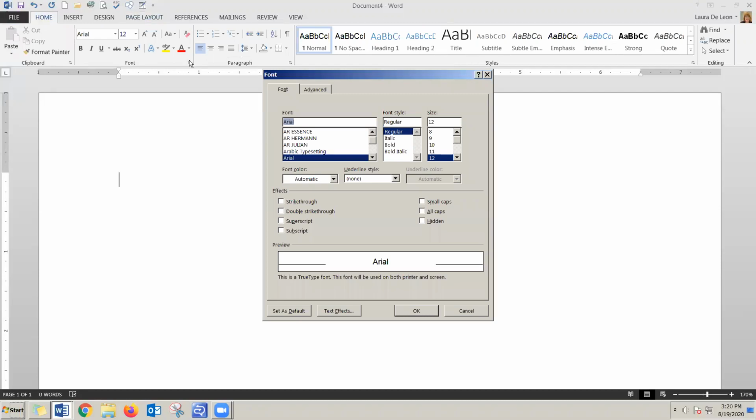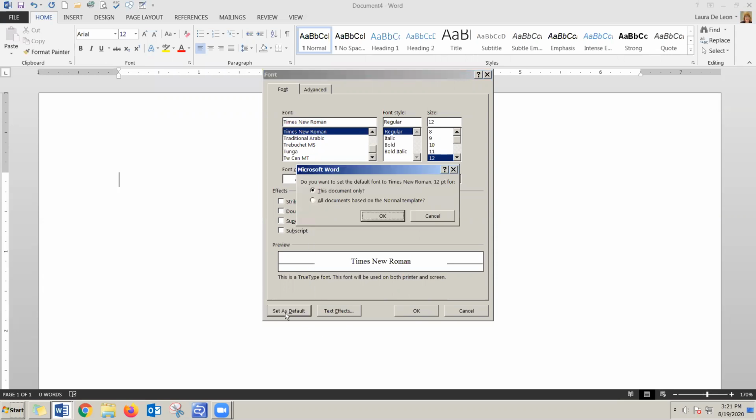This will bring up a box where you can make several choices. In this case, in the font area, start typing Times New Roman and select it from your choices. Make sure that 12-point is selected here. And instead of clicking OK down at the bottom, click on Set as Default.